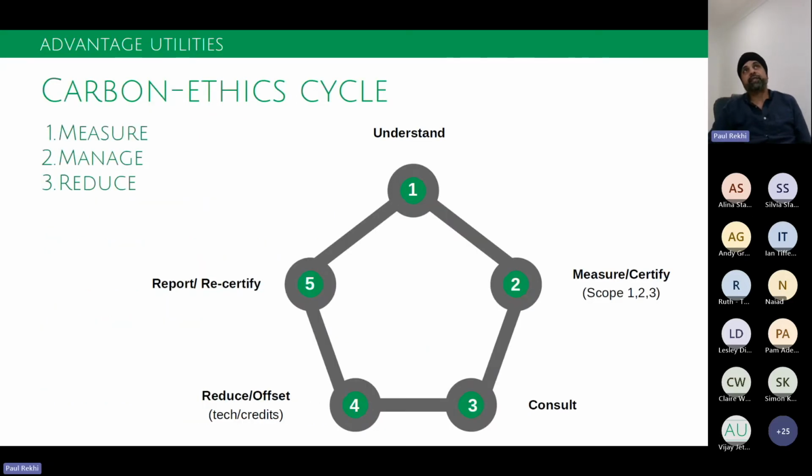What did we do? We created what we call our carbon ethics cycle. So this is the cycle we run through all our businesses with. Our first starting point is to understand businesses. From understanding businesses, we then go on to measure their scope 1, scope 2, or scope 3 emissions, depending on what they want to do. And that derives what we call their base or benchmark. So we understand for that calendar year or financial year, and we often advise you do it by your financial year, we will tell you how much carbon was associated with your business. And at that point, we derive that number, if you want to call it the number.